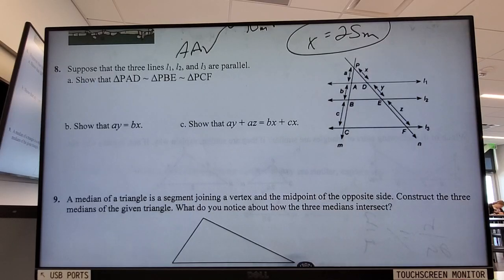Real quick, why is triangle PAD similar to triangle PDE, similar to triangle PCF? Parallel lines. There's no parallel line similarities problem directly. But parallel lines do involve angles being congruent, correct? So parallel lines and a transversal, there's a whole bunch of congruent angles in there. You with me? So you can't just say parallel lines, therefore those triangles are congruent, because who knows how I drew the triangles?